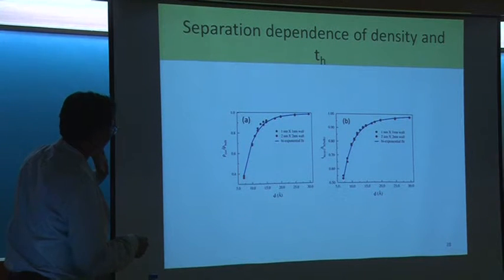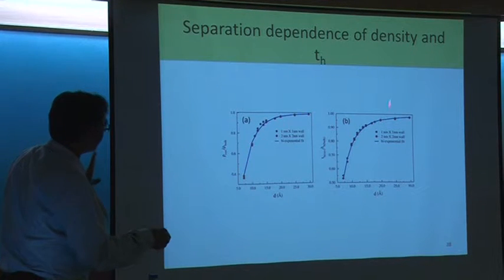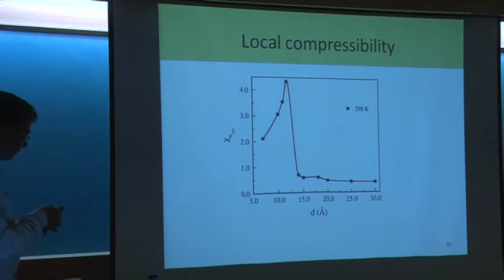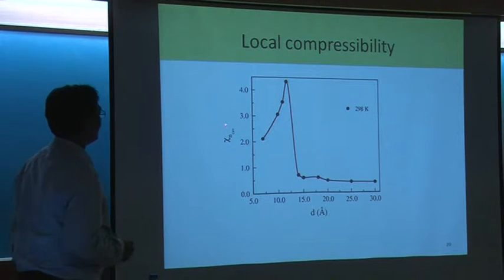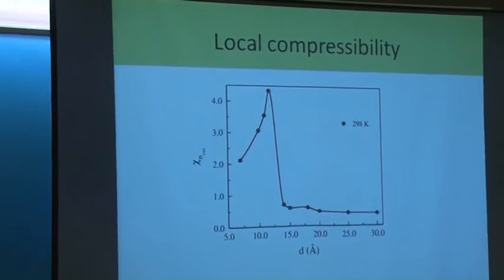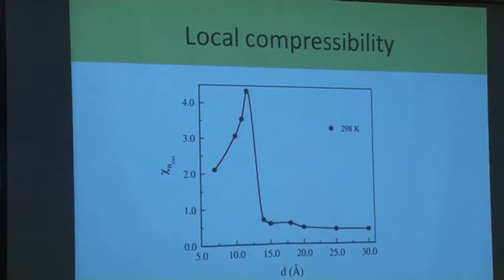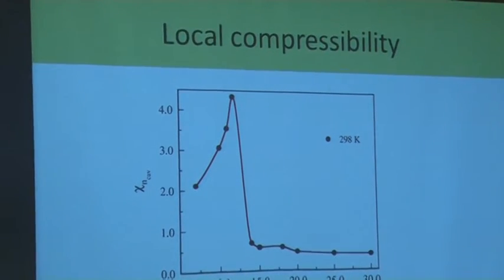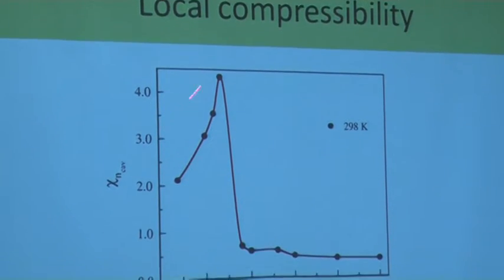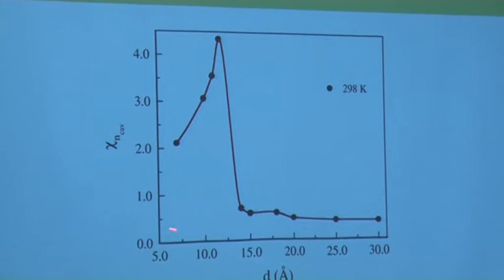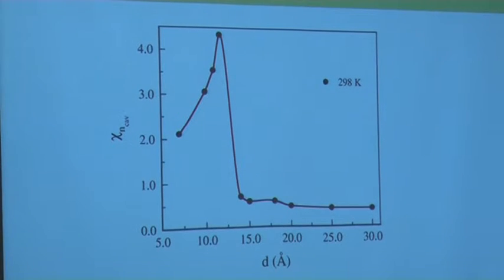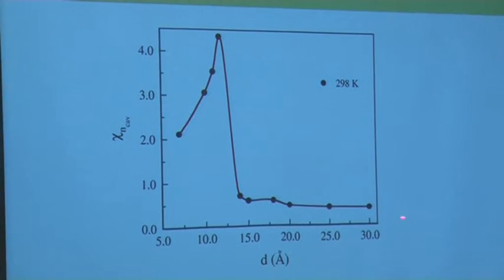Now the total density I'm plotting against, and they have the same kind of behavior, quasi-exponential. Now comes a really very interesting graph. We made another difficult calculation, a coarse graining. In the region within the plates, I made little cubic boxes, and then I calculated the density fluctuations. And then I got the local compressibility. Then I plotted the local compressibility against the distance between the two plates, D. Look at what happens.